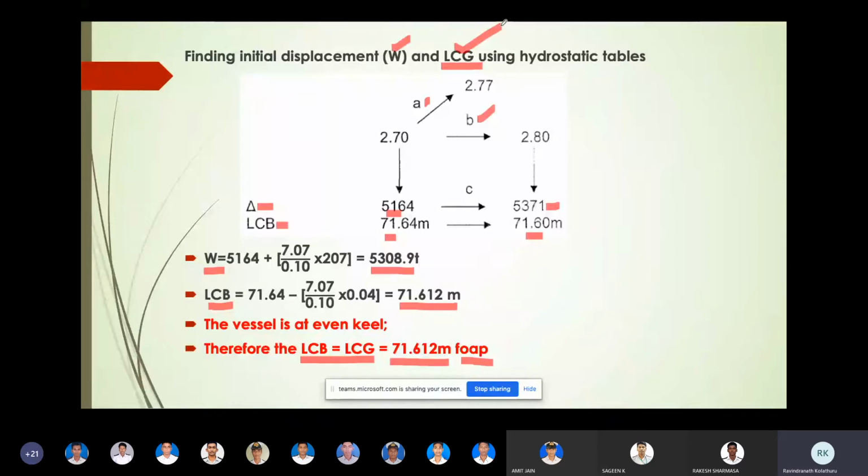Now after this, once I get my initial displacement and LCG, I do the moments method to calculate LCG. Exactly. So now after this, it remains the same problem as we did in previous, because in previous problems, we started off with displacement and LCG. Here, a little step before calculation had to be done. Only this part is the extra part which we have done. So once you find out this displacement and LCG, then everything remains the same as we did in the previous problems. Fine.